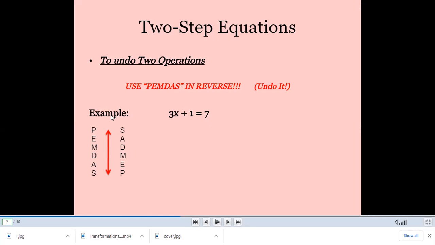But in two-step equations, we will work the vice versa, the undo. So we will start with subtraction or addition, if you have it in the question, then division or multiplication, and then exponent, and then parentheses. So in this question, we have plus 1. So the undo operation is that we have to subtract, right? How will we subtract? Let me write the question and we answer it with you. 3x plus 1 equals 7.